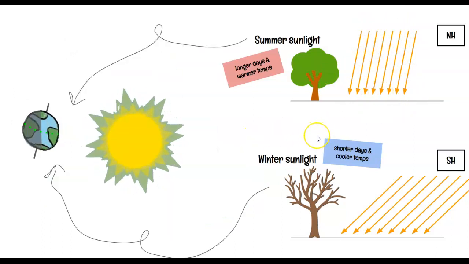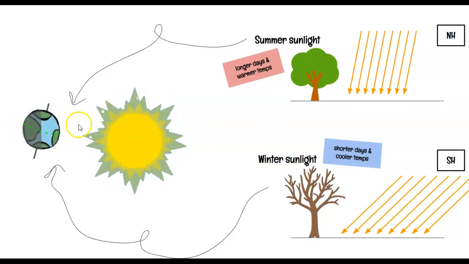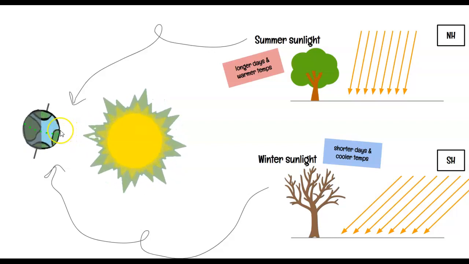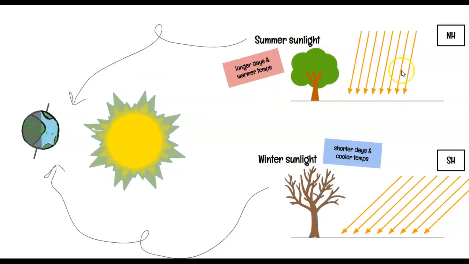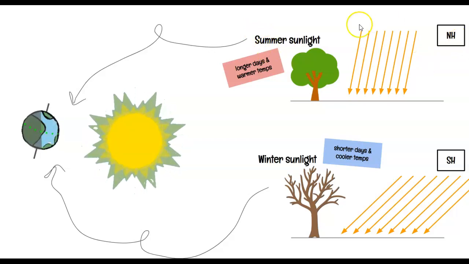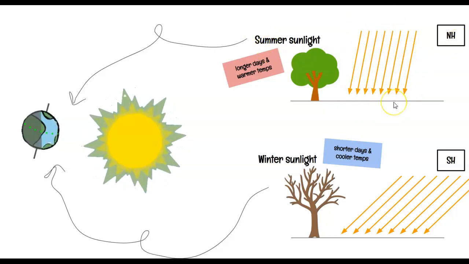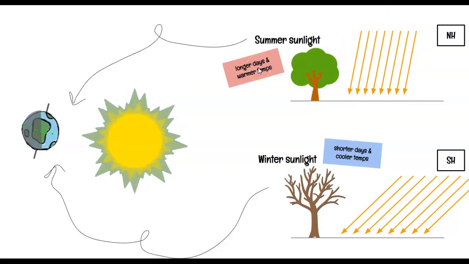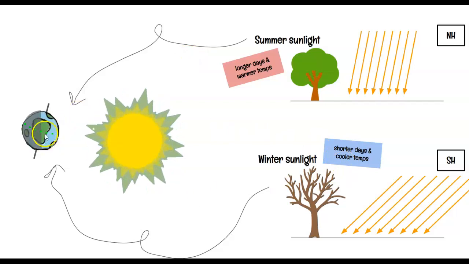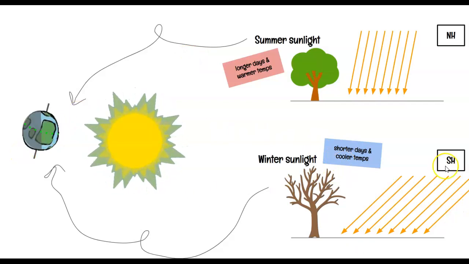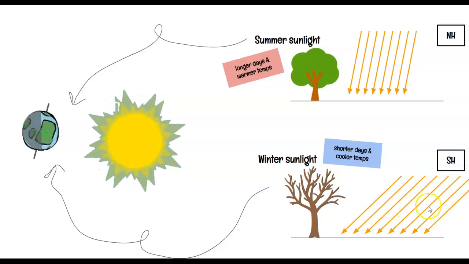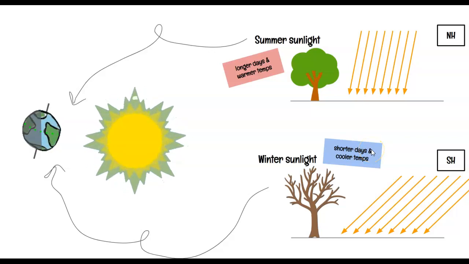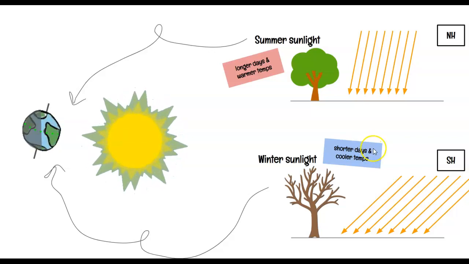So here's how that changes. Here's a visual of how that changes throughout the year. When the northern hemisphere is tilted towards the sun, we have longer days and warmer temps, and we know that that's summer. The angle of the sun is more direct, which means it's going to stay in the sky longer, giving us longer days, warmer temperatures. In the southern hemisphere, the opposite is happening. Notice how the angle of the light changes, that it's more shallow, which means we have shorter days because the sun stays less time in the sky, which gives us cooler temps.